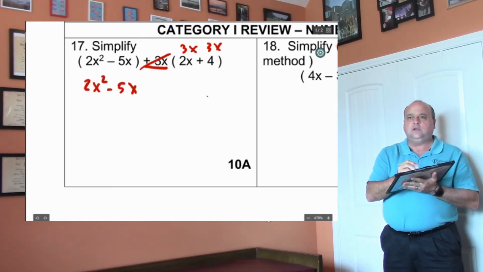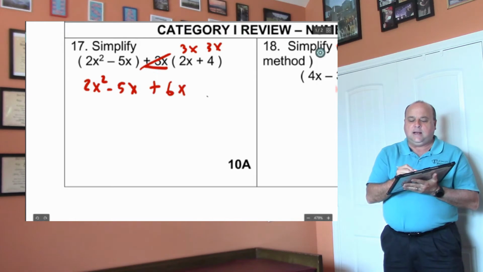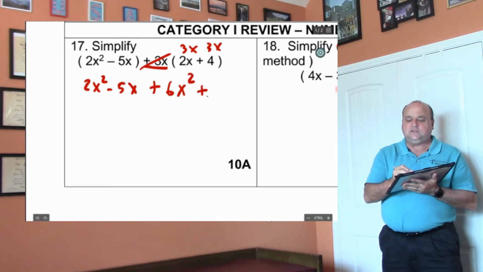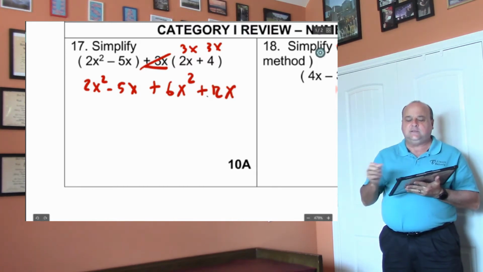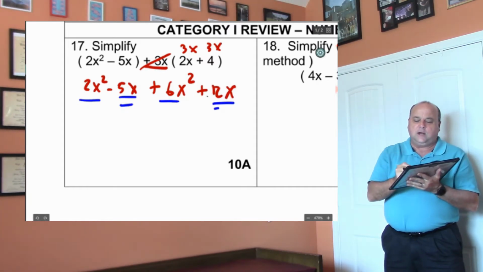Now then I'm going to bluebell truck and multiply. A positive times a positive is a positive. 3 times 2 is 6. My letter is x. My exponent's 2. A positive times a positive is a plus. 3 times 4 is 12. The letter is x. Now then, single underline the x squares, double underline, not triple, double underline the x's.